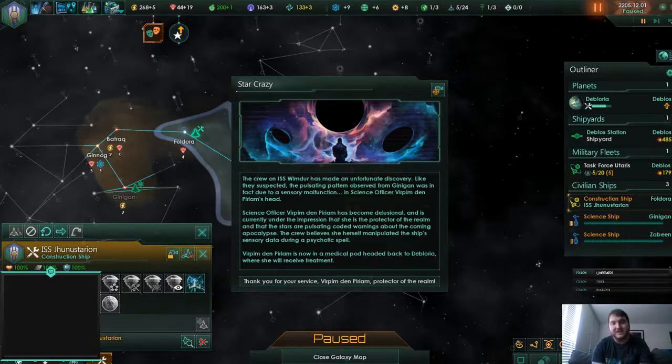The crew on the ISS Wimder has made an unfortunate discovery. Like they suspected, the pulsating pattern observed from Genegon was in fact due to a sensory malfunction in Science Officer Virpim Din Piram's head. It wasn't pulsating. There was nothing wrong with the stars. And so the officer has become delusional and is currently under the impression that she is the protector of the realm and that the stars are pulsating coded warnings about the coming apocalypse. The crew believes she herself manipulated the ship's sensory data during a psychotic spell. She's on a medical pod heading back to Dorbolan.